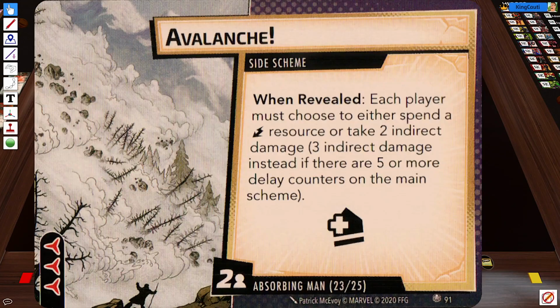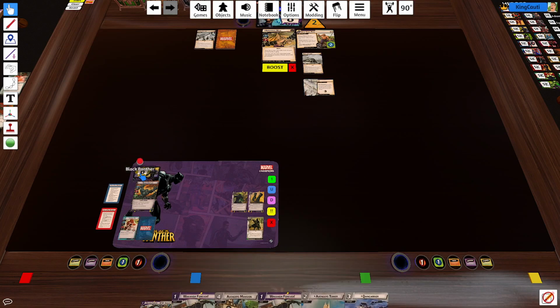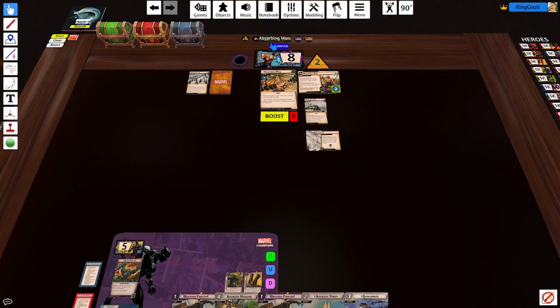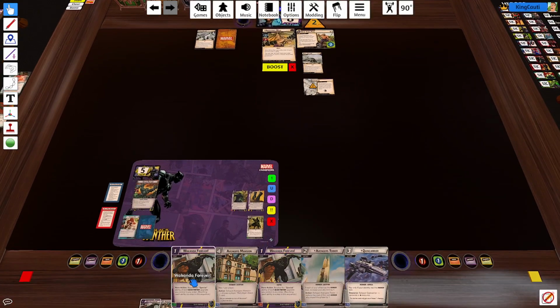When revealed, each player must choose to spend 2 lightning resources or take 2 indirect damage. And there's 2 threat here. I suppose I'm taking 2 indirect damage. That's just math, because we have no lightning bolts. Alright, so we could spend this Wakanda Forever. No, I'm going to take the 2.